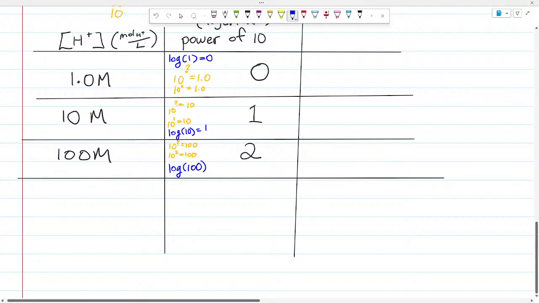Is that true? But again, if you're wondering what that number means, what it means is what exponent would I have to put on 10 to get that number? Yes.